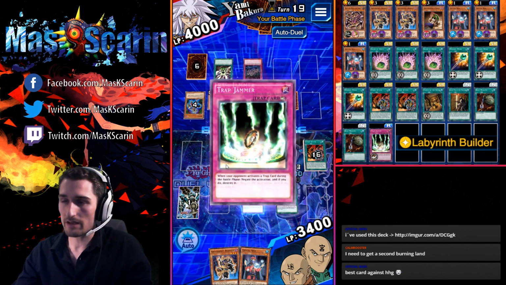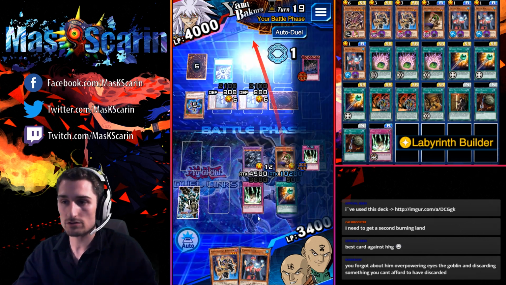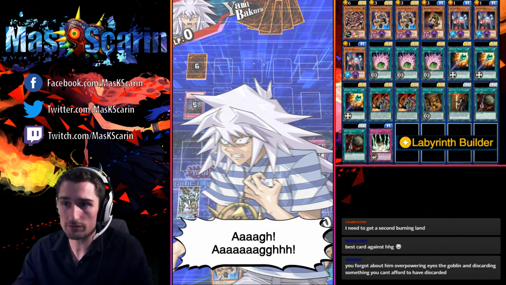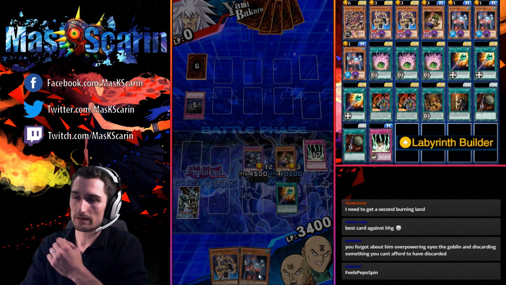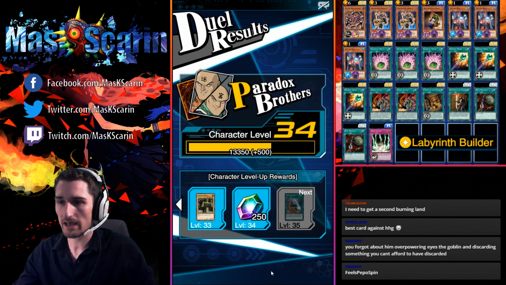Because Bakura does have a handful of card draw. That's the only thing you do have to remember. The Seers are important to make sure Trap Jammer's not in the bottom of your deck, but if you don't have them, just run 2 Trap Jammers. That also guarantees that Trap Jammer will not be the last card in your deck. And there we go. This should be over 8k because we're running Union Attack.